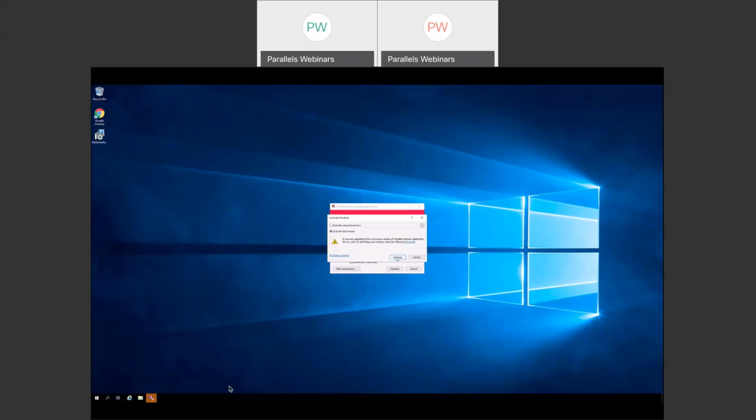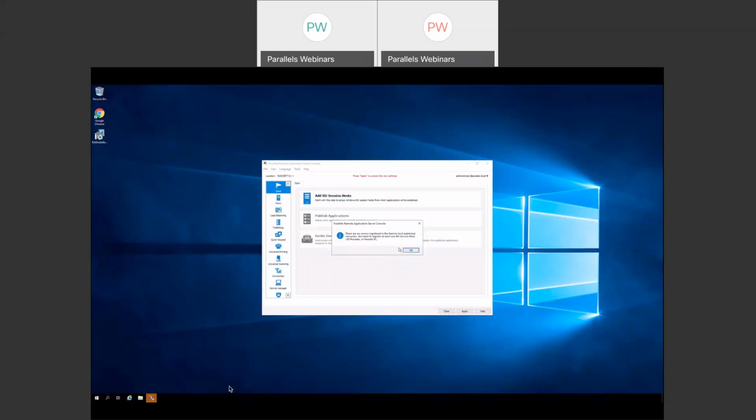I'm going to go ahead and activate the trial. I'll go ahead and activate. It's going to go out over the internet and authenticate with our license servers and activate successfully. If you have a system that can't talk to the internet for security purposes, you can still activate the product, but you do have to go through support.